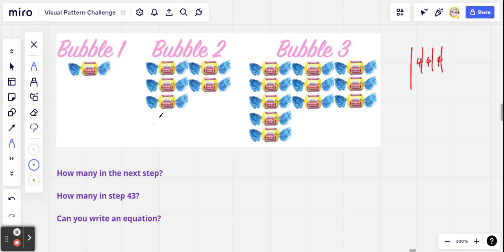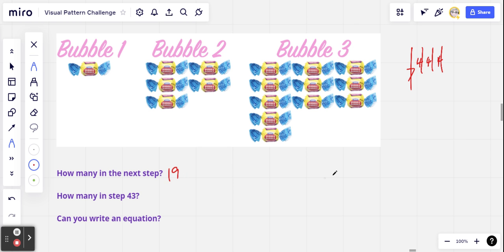Now let's look at the long column. Here it's 1, 2, 3. Here it's 1, 2, 3, 4, 5. So it looks like it's going up by 2 every time. And I guess I was thinking of this as the short column, but if we think of this as the long column, I guess that's going up from 1 to 3 to 5. So I'm guessing this is going to be 7. Hope that makes sense. So that would be 12 plus 7 is 19. So right now that's my prediction for step number 4, for bubble number 4.